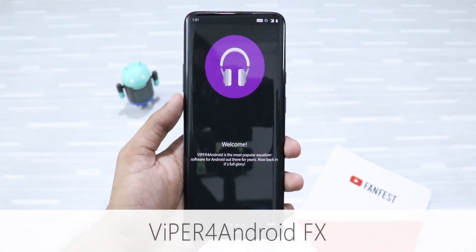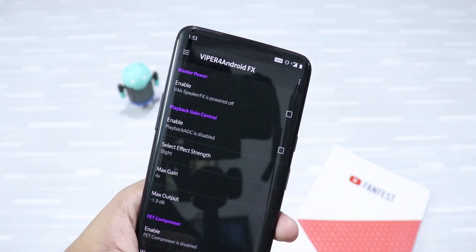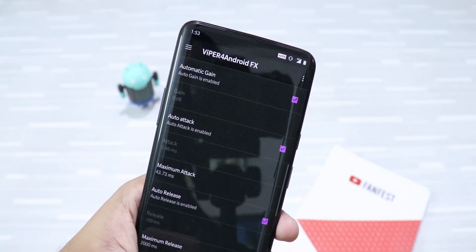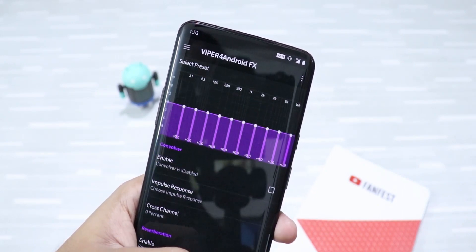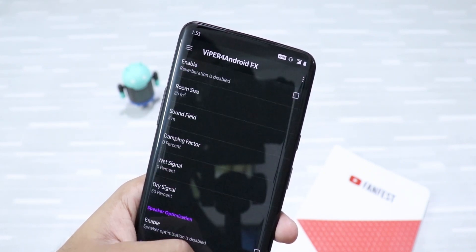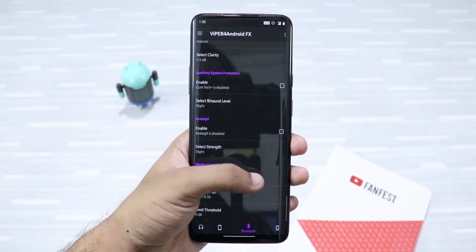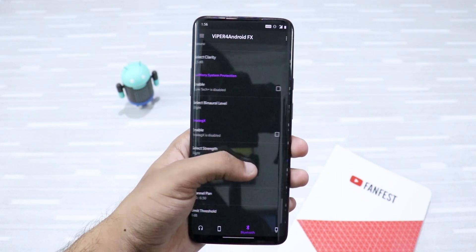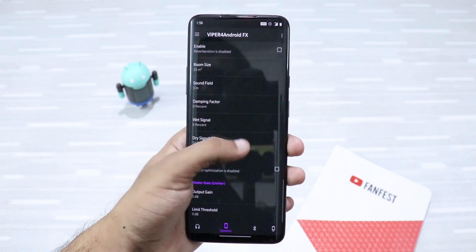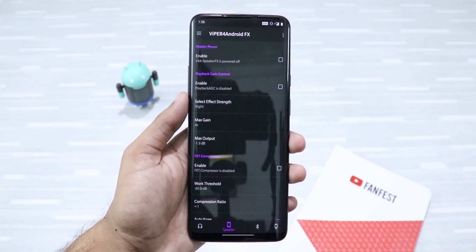Next up is Viper for Android. It is the father of all equalizer apps — you can configure almost anything in this app. If you're an audiophile, this app is pure gold for you. It has a host of features like analog X, spectrum extensions, speaker optimization, fidelity control, and so much more. I don't even know what half of these settings are for. If you're a music enthusiast, you'll love the audio output you're gonna get from this app. The only limitation is that it requires root access, but if you do have root, then you should definitely try this one.